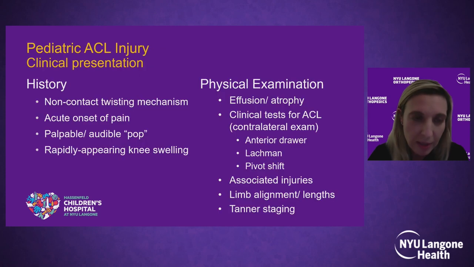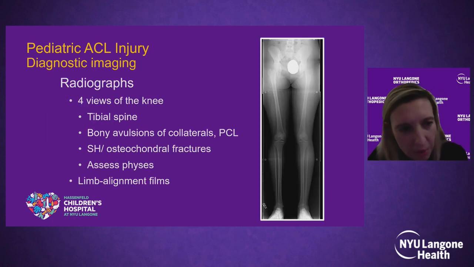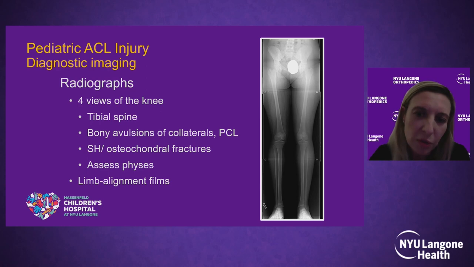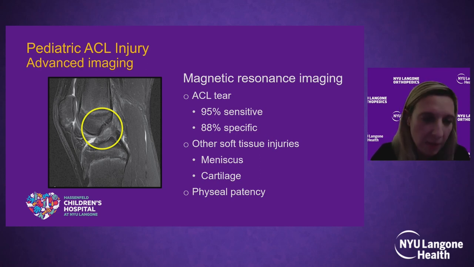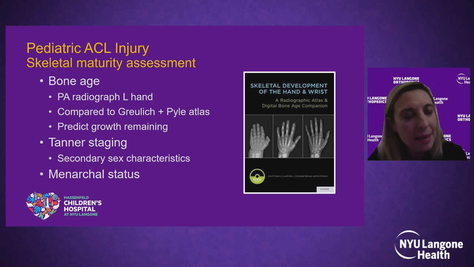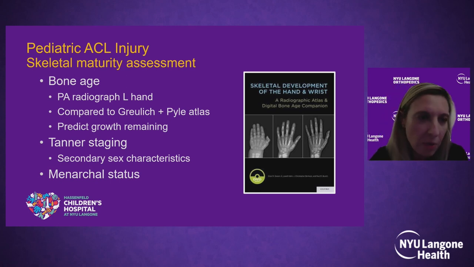When prevention doesn't work and a child comes to your office with a twisted knee, a pop, and pain, the clinical exam and workup are similar to adults. For children, radiographic assessment looks not just at alignment but also at physeal patency and concomitant fractures. MRI is both sensitive and specific in the pediatric population and allows assessment of physeal status. Unlike adults, we also do a skeletal maturity assessment — a PA radiograph of the left hand for bone age, Tanner staging, and for females, menarcheal status.